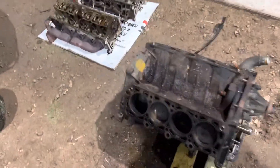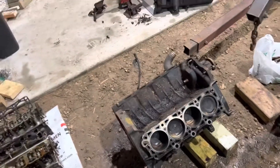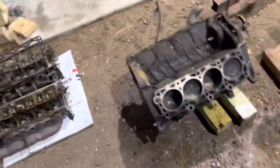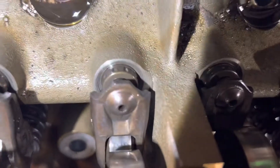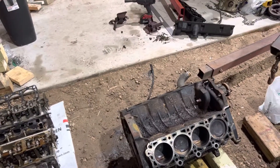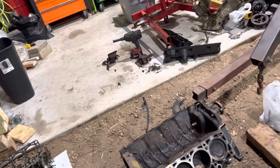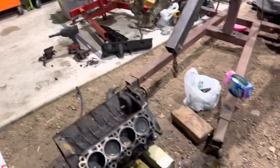That's the plan. I'm going to clean this up really good, hoping to slap these heads on here today when I wake up, then put the cams in. I'm actually going to reuse the lash adjusters and roller followers — they're in really nice shape, so I'll reuse them. I also got a rear main seal and a front main seal kit for it. And I got my 78mm throttle body for it too.